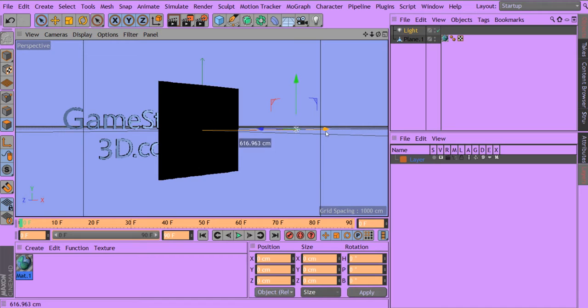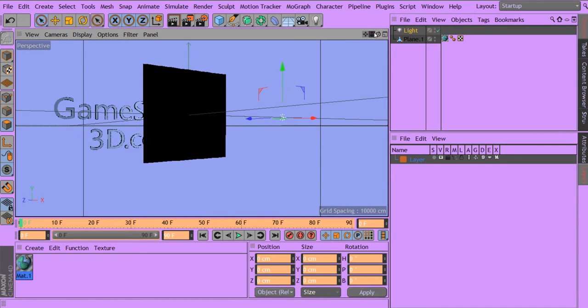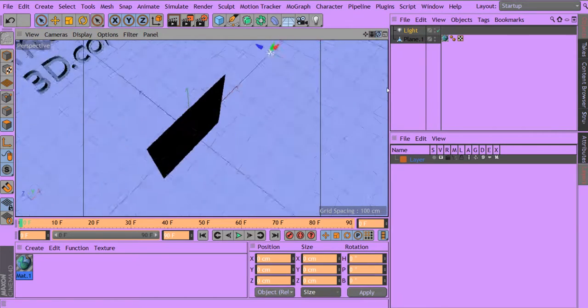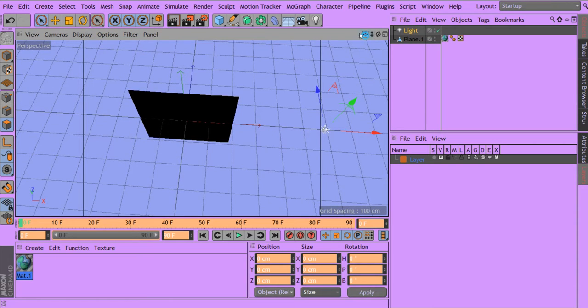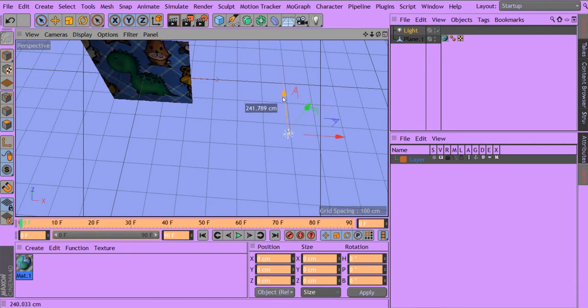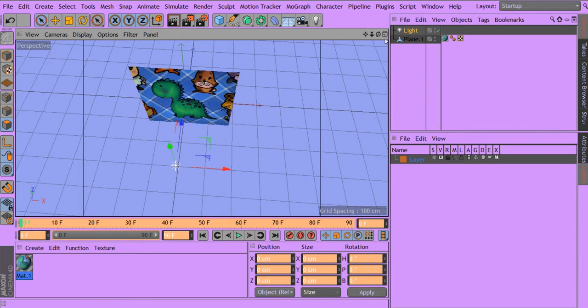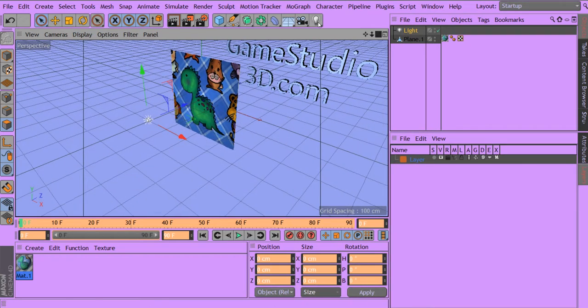We need to move our light out in front of our 3D model. There we go. See how cute that is now? Put the light on it and you can see it changed.